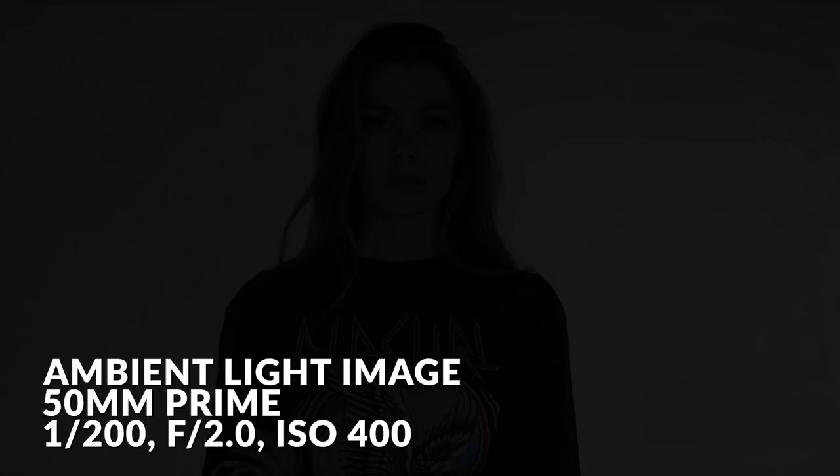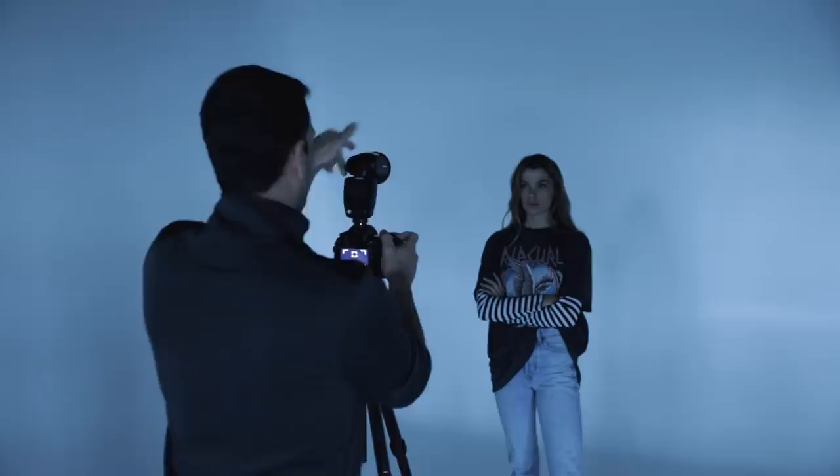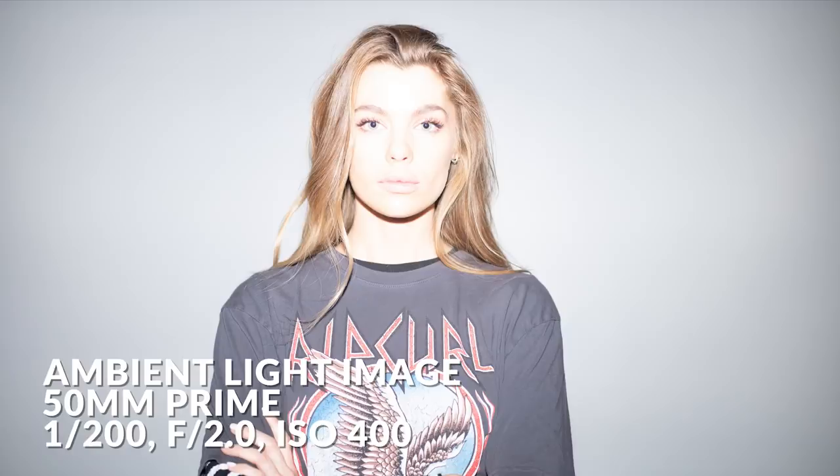That's where I want it. So now let's go to the M part of the CAMP framework, because we're about to modify that light — we need to add and modify. So if I point my flash directly at Devon and power it on, dial it down to about four — we get this shot. It's a little bit on the bright side; I'll lower it down a little bit. It looks fine, but it's that direct flash look. And if we're not going for that edgy, rough look, then we probably want to switch this up.